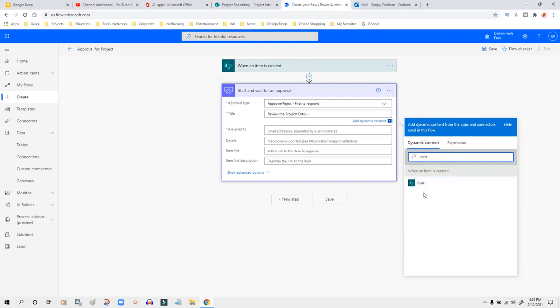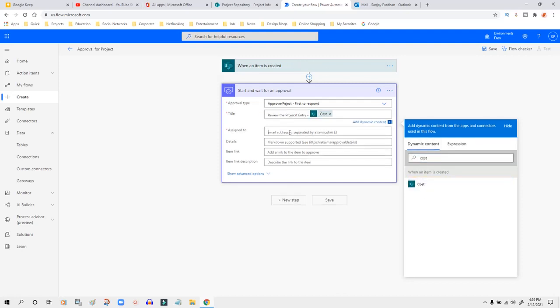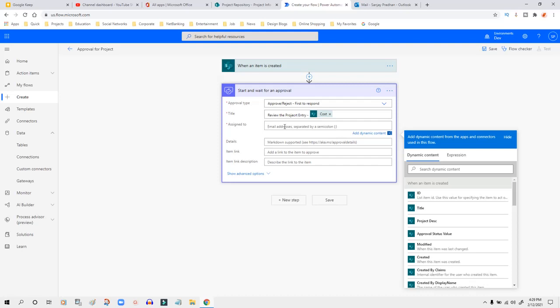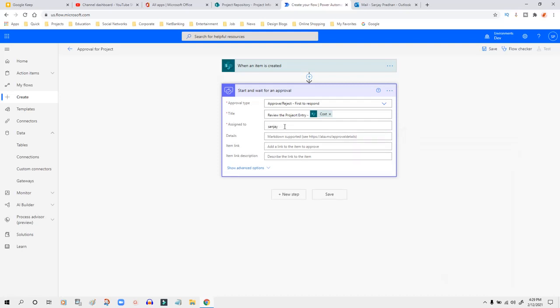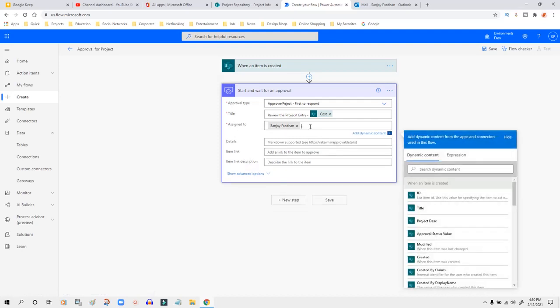So I can choose this, and here I want to assign someone. I can use the name here of someone who is a part of the organization. So let me choose myself here. I can also add other users after a semicolon.